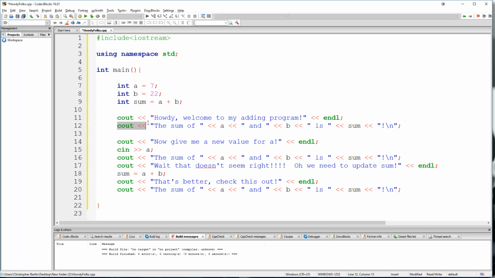For instance, this next line right here, you'll notice I'm actually printing a bunch of things. One, I'm printing out the phrase "the sum of", and then I said, hey, wait, we're going to get something different, so I have another set of arrows. Then I put in the name of my variable, which is going to substitute the value inside that variable and print it out. Then another phrase, another variable, and so on and so forth.